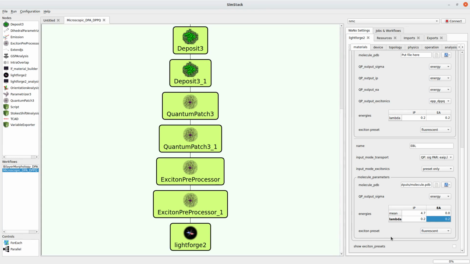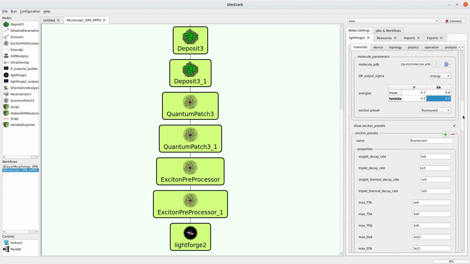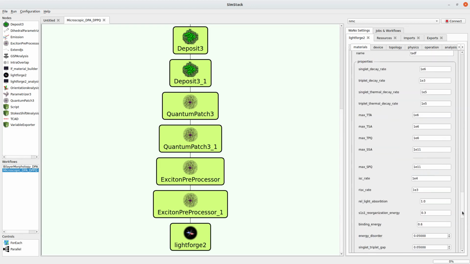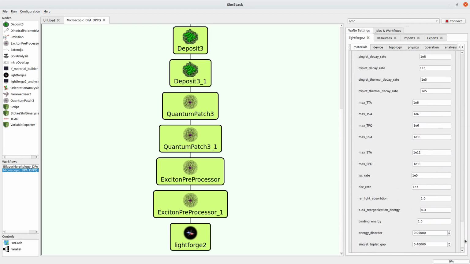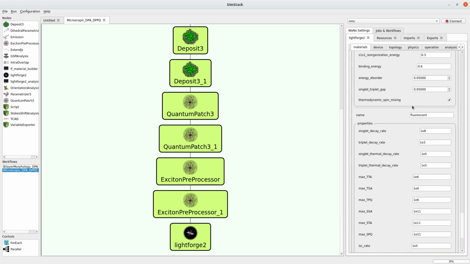So we define an additional Exciton preset by clicking Show Exciton Presets and clicking plus. Go to the bottom, and we will define an Exciton preset for a high singlet triplet gap, identical to the one we used in other parametric tutorials for TTF OLEDs.